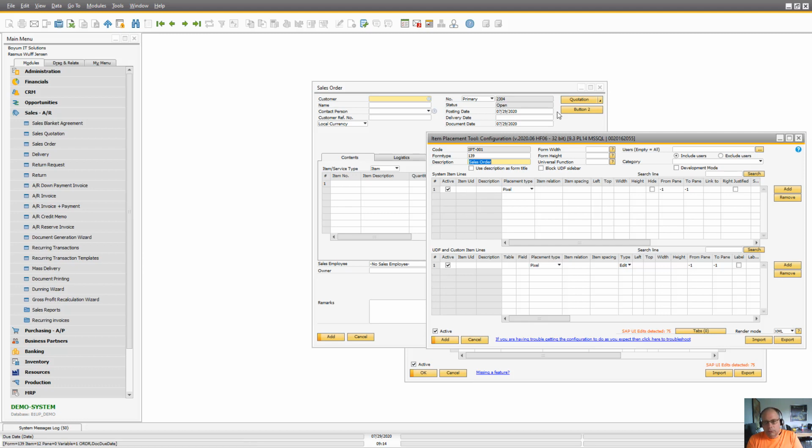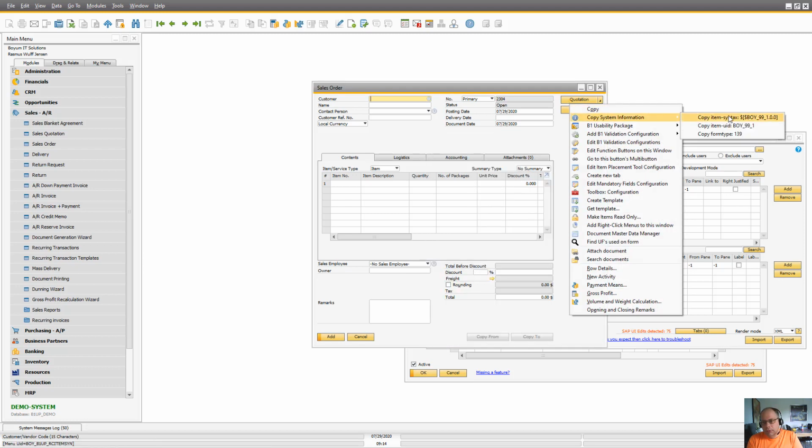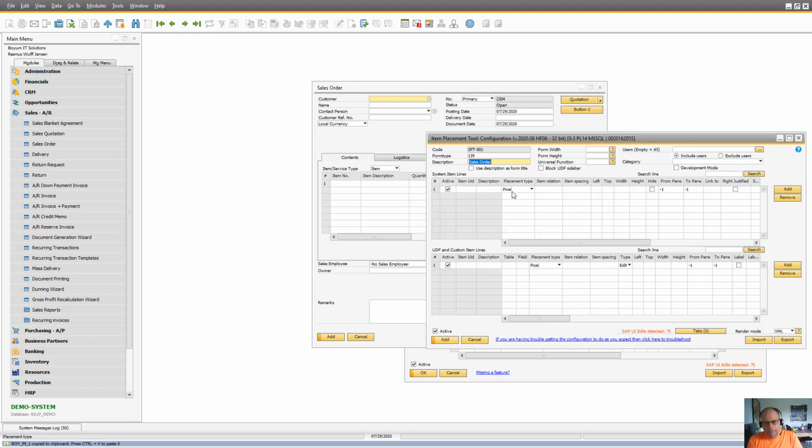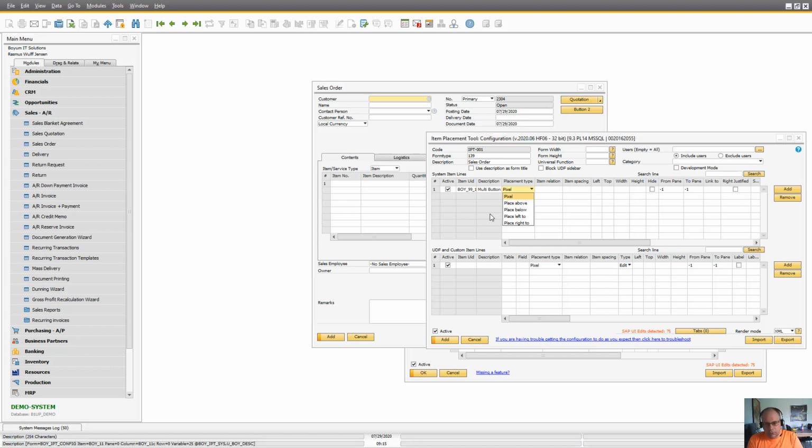So what we need to do is get the ID of the button and put it in here. This is the multi-button. Let's place it right of item 2, which is the cancel button, with some spacing, and let's make the button 100 pixels wide.